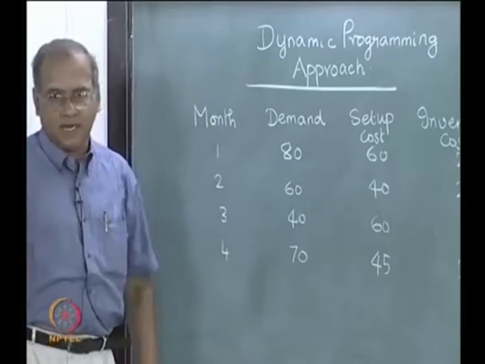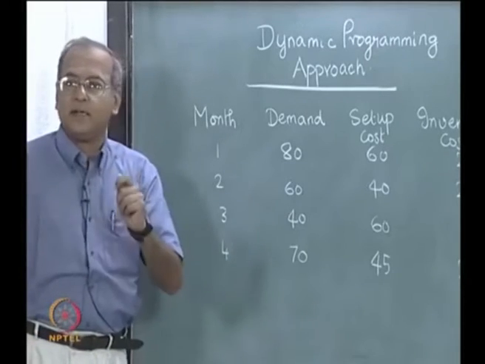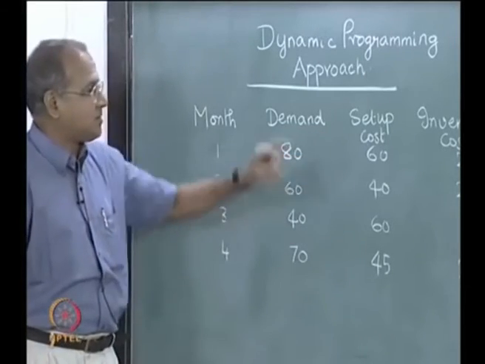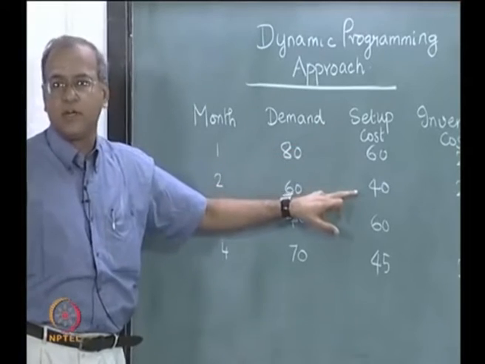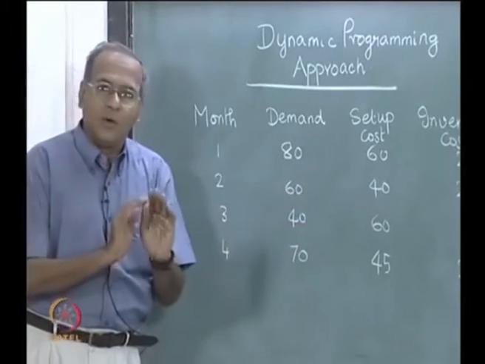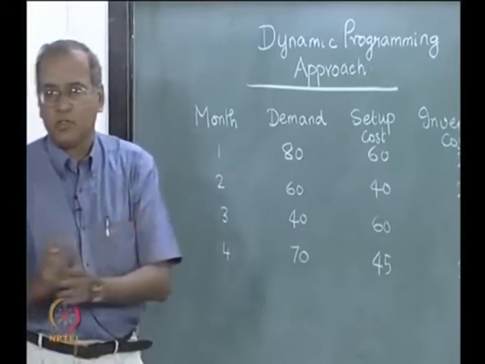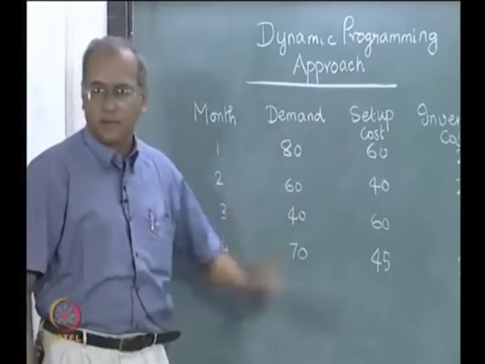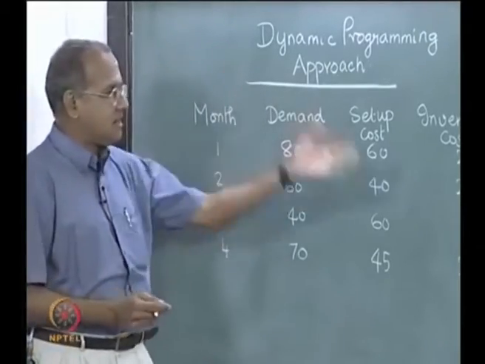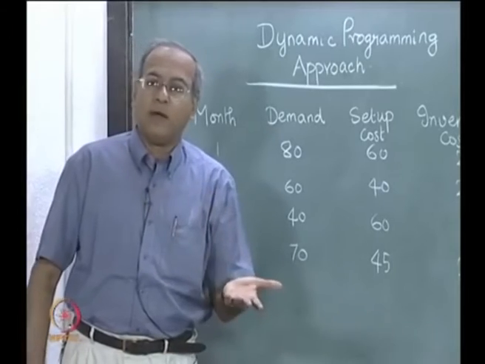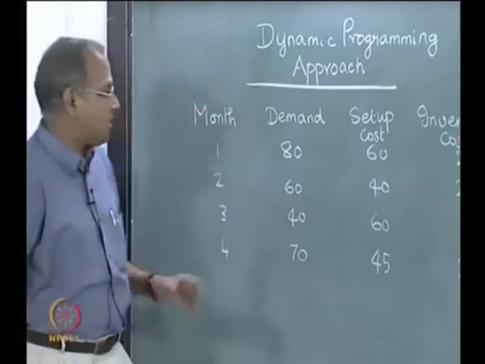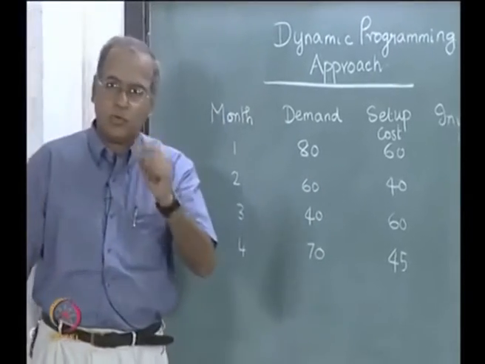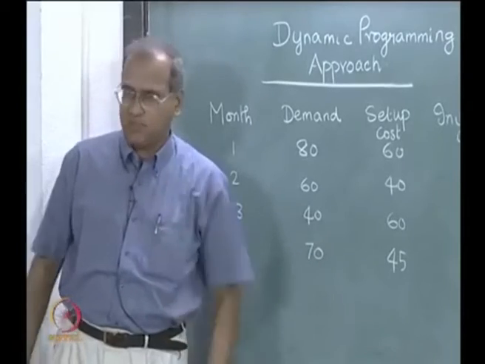We also assume that if it is decided to produce in month 1 as well as in month 2, we will incur a setup cost of 60 in month 1 and 40 in month 2. We are not assuming that once it is set up it is going to remain the same for all the 4 months. Every month if there is a production there is going to be a setup. One may also say that this facility can be used to produce more items and products, and therefore if this particular product is made in month 1 as well as in month 2, then we incur 2 setup costs, one for each month.